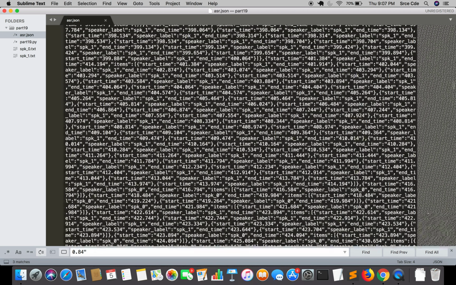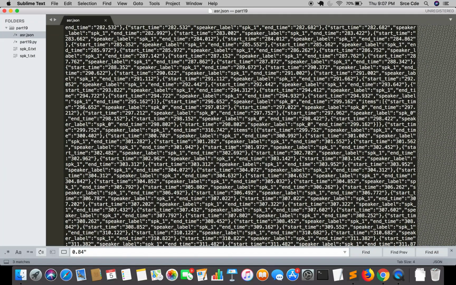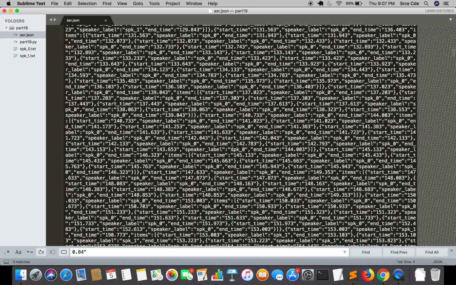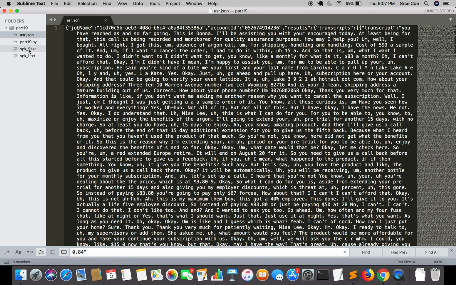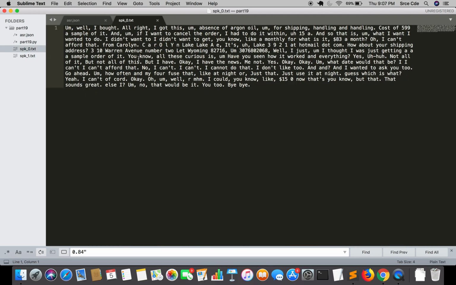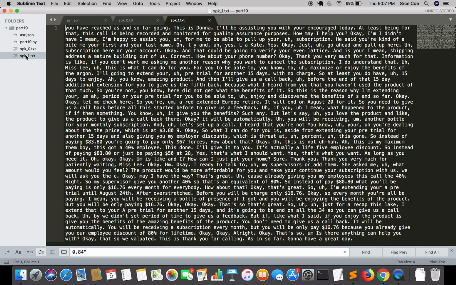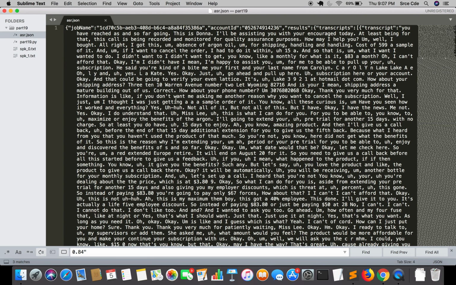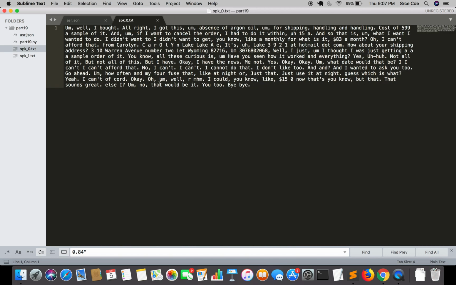And we don't need this messy output to be fed into Comprehend for sentiment analysis, right? So that's where we require an outcome like this. As you can see, this is the speaker 0 transcription and this is the speaker 1 transcription, for example, agent and customer separate transcripts. That is the reason we are here to write some code within our helper Lambda function to get such kind of output. When I say such kind, it's transcription of an individual speaker bundled up separately.